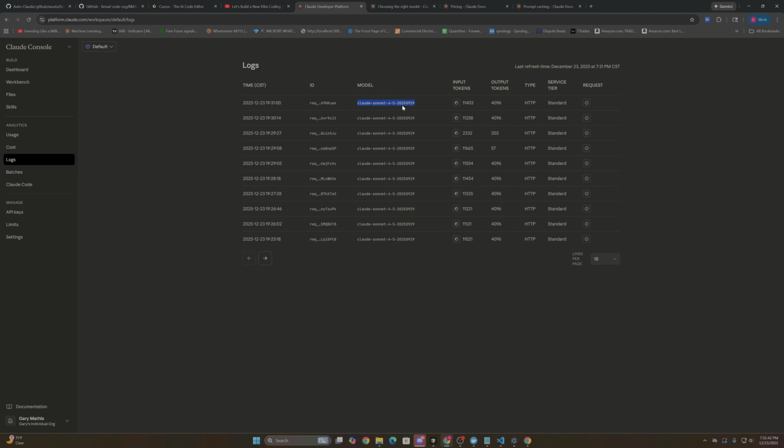Still going through Sonnet. How long this is taking? Like 45 seconds.